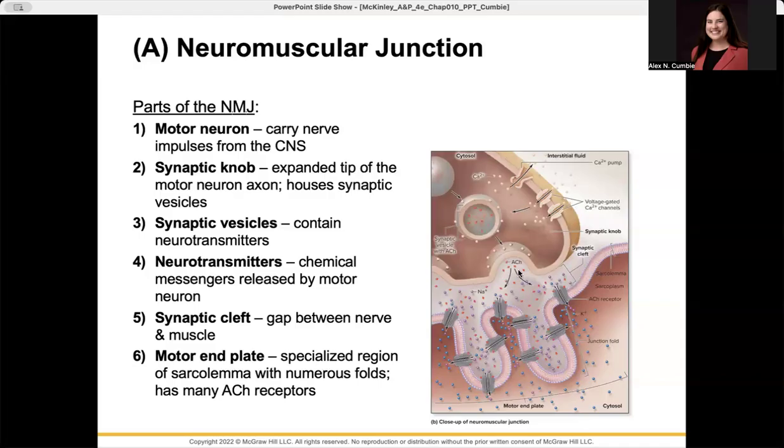And the only way that this acetylcholine is actually released is from calcium interacting. Okay, so we see these voltage-gated calcium channels. When calcium is flooding into the cell, that's going to trigger the synaptic vesicle to fuse with the membrane and release acetylcholine. Acetylcholine, you can see, is kind of floating around here with sodium in the synaptic cleft, and it's making its way to some of these receptors, okay, present on the motor end plate. And you can just see that this receptor is just called an ACH receptor. So an acetylcholine receptor that's present on the muscle fiber to take in that acetylcholine. And again, that's going to be on the motor end plate, the part of the muscle.